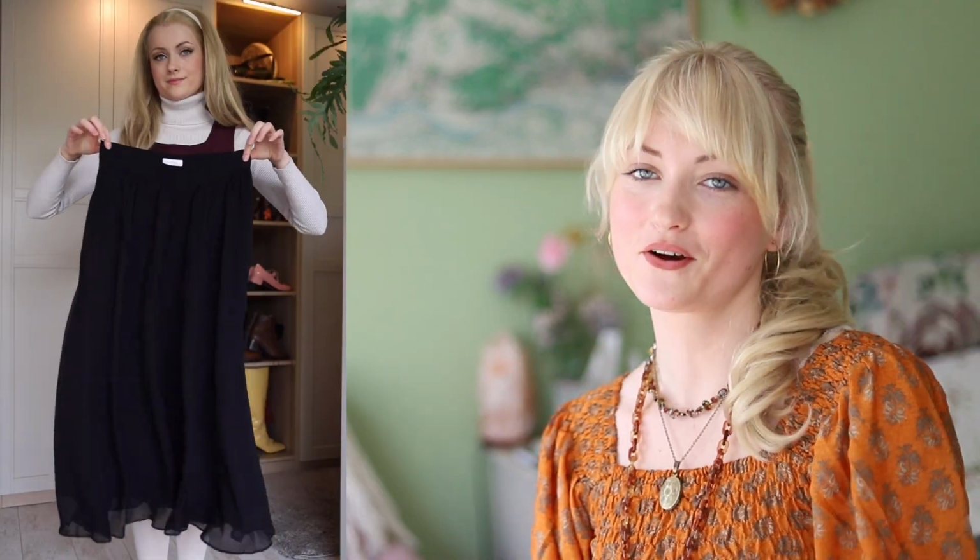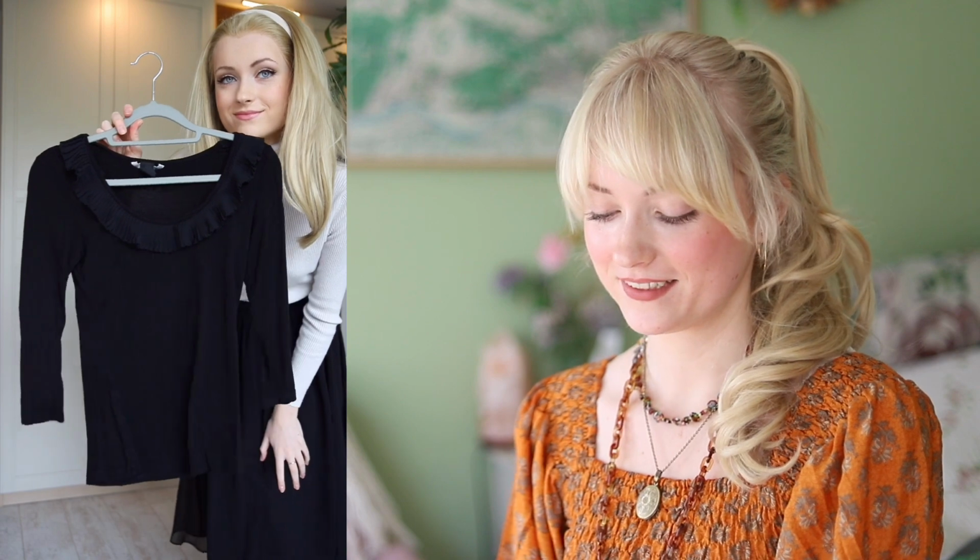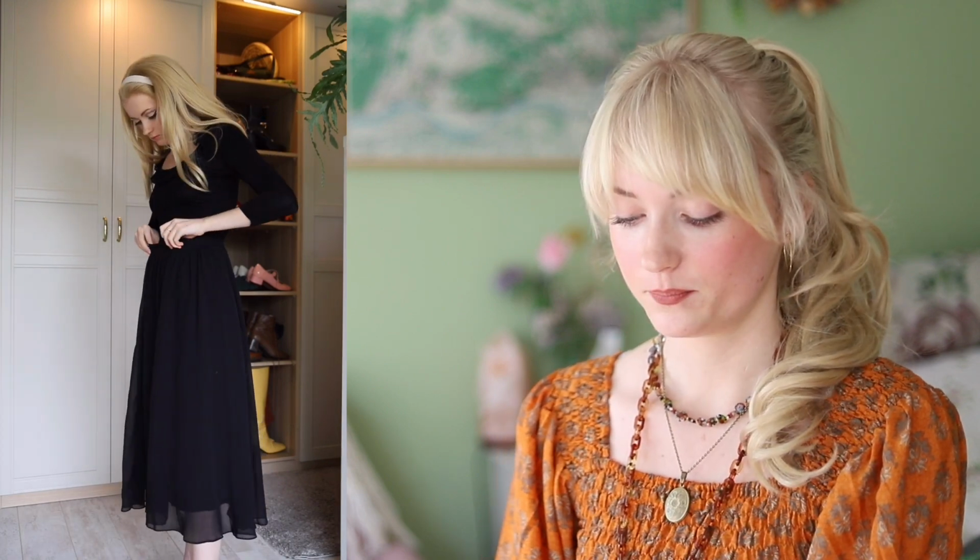So this is the inspiration for the second look. And then I also took inspiration from this picture. I sort of combined these two outfits together. First, I recreated this one, and then I added the trench coat. You will see. So I'm starting off with this beautiful midi skirt by Lily Silk. It is so beautiful and flowy. Look at it. Then I added this amazing H&M top from many, many years ago. And it looks so similar to the one that Catherine was wearing. I put that in the skirt.